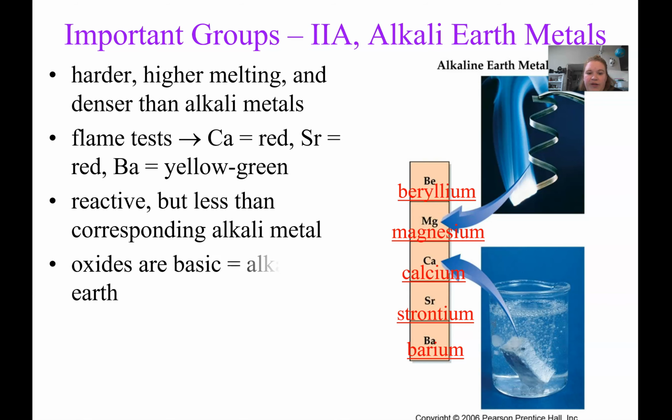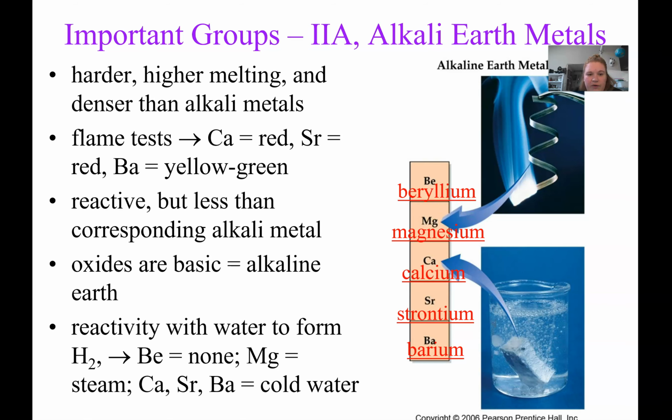The alkali earth metals are the next column over. They're a little bit more what we'd expect from a metal. They're a little bit harder. They have a little bit higher melting points. They do still burn pretty colors. And they are reactive, but not as reactive as their neighbors. So it's kind of everything we saw in that past column, but a little bit toned down.